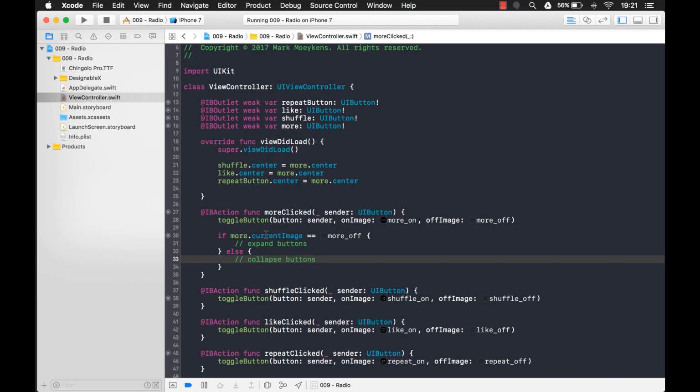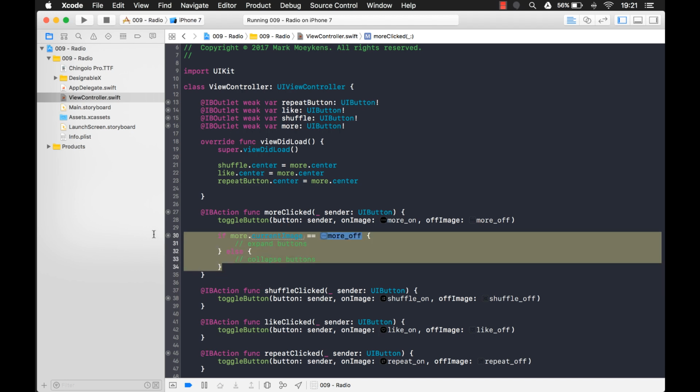Now, this code is actually in the wrong place because remember, when I click it, I'm going to change the image. So then I'll be checking the wrong image here. I'll be changing the image and then checking what it is. So what I'm going to do is I actually want to move this up above here.